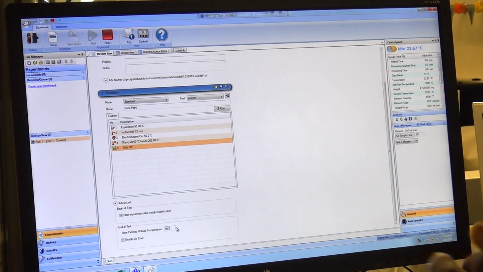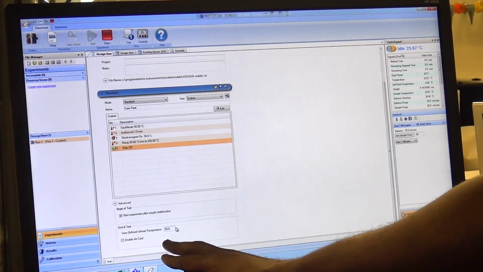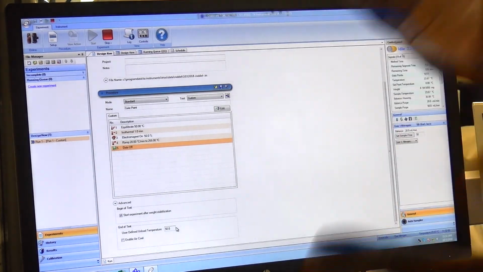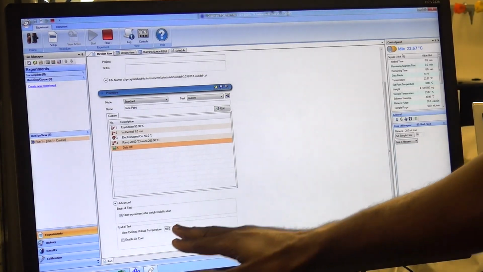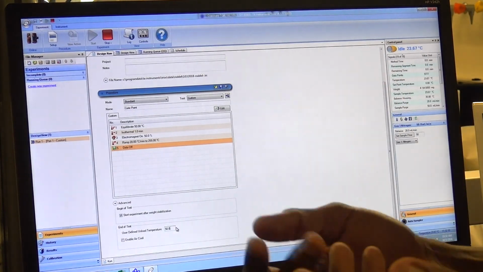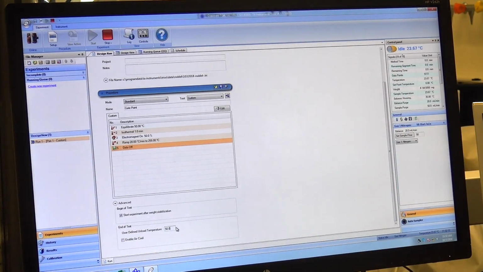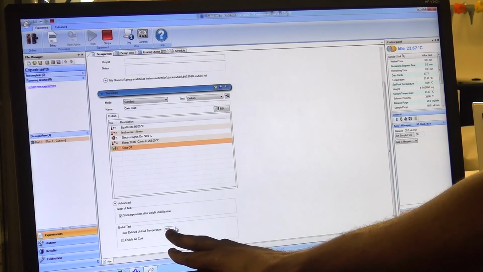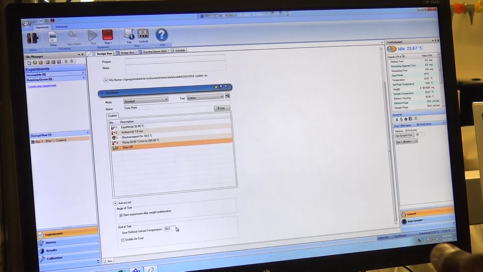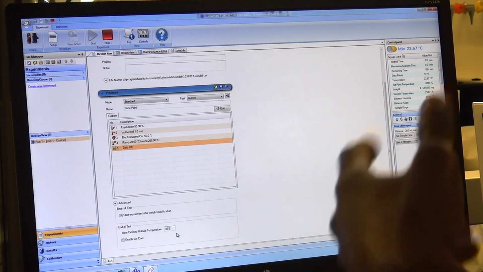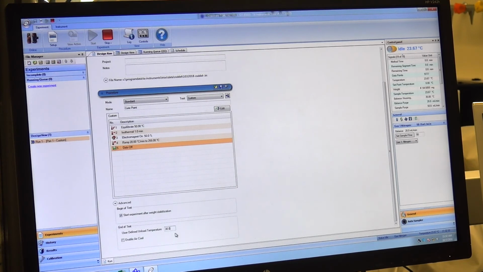Now, the problem with that is that it's putting it in at 50 degrees Celsius. So if you're starting your experiment at 100 degrees Celsius, then this number doesn't really matter. But if you want to start your experiment at room temperature, then 50 degrees is definitely not room temperature. Okay? So what you would want to do is change this number, and the lowest number you can choose is 30 degrees Celsius. Still not room temperature, but by the time your sample gets in there, it's going to be in the range of 25 to 27, which is a lot closer to room temperature than 50.